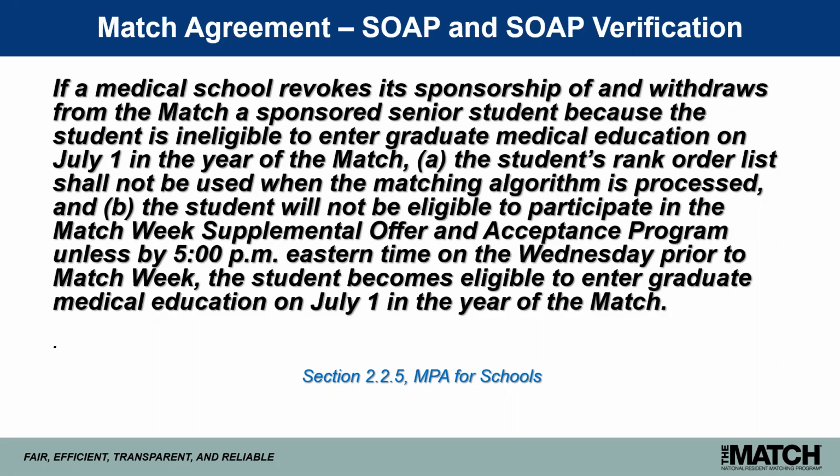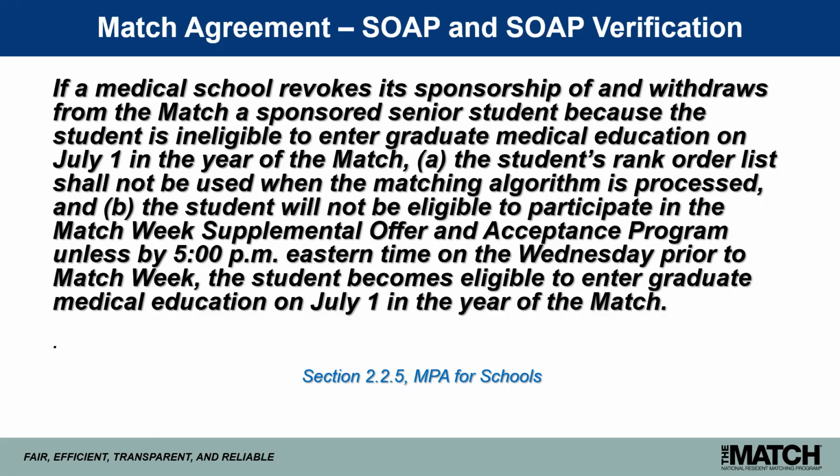So school officials are required to access the NRMP's web-based registration, ranking, and results system between Monday and Wednesday prior to match week to verify the eligibility of all students and prior graduates to participate in SOAP, should those students learn on Monday of match week that they are unmatched. Those that are not verified automatically will be ineligible for SOAP.